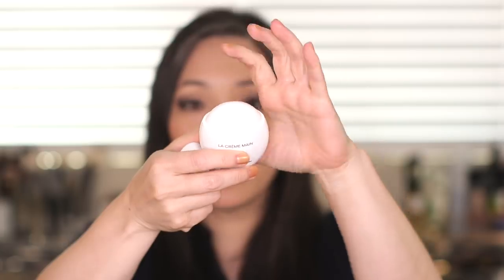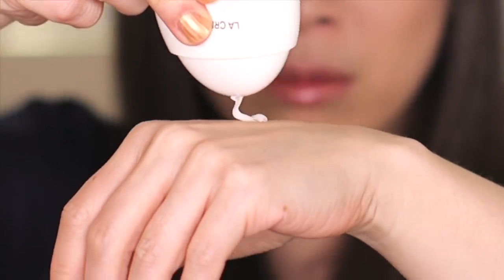I got this hand cream mainly because I love the packaging. It's like a cute pod egg-shaped thing and the cap just twists off, and then the tip here kind of splits open so that when you press it, the hand cream comes out. I fell in love with the packaging at the counter. I put it on and it didn't seem that fragrant then, but it is actually pretty fragrant. Since the first time I opened it when I got it home, I feel like the fragrance has already died down a little bit. It's a kind of sweet floral Chanel fragrance — not my favorite thing. I'd prefer something much lighter or nothing at all when it comes to my hand cream, but I just got this on a whim because I love this packaging.